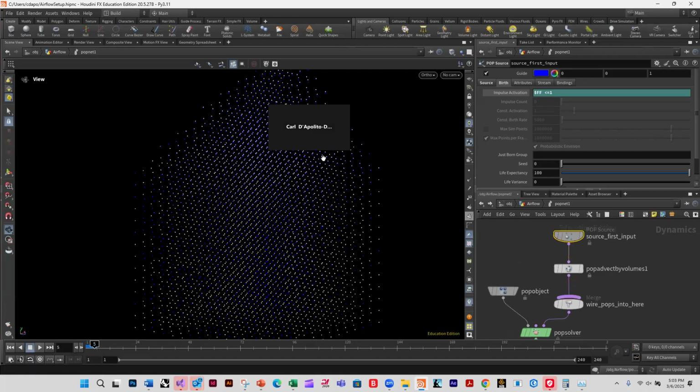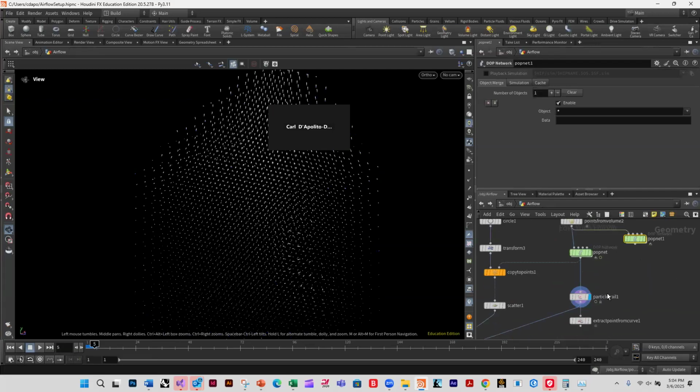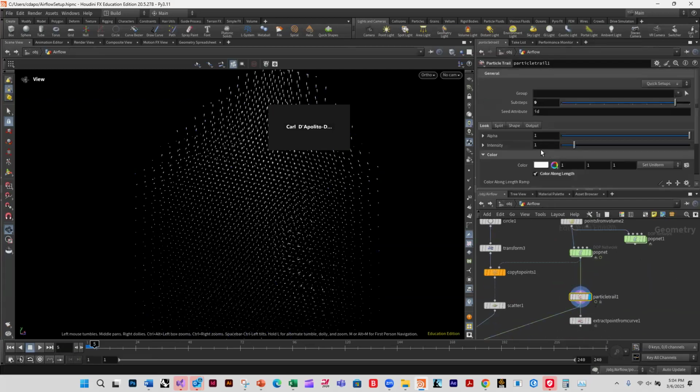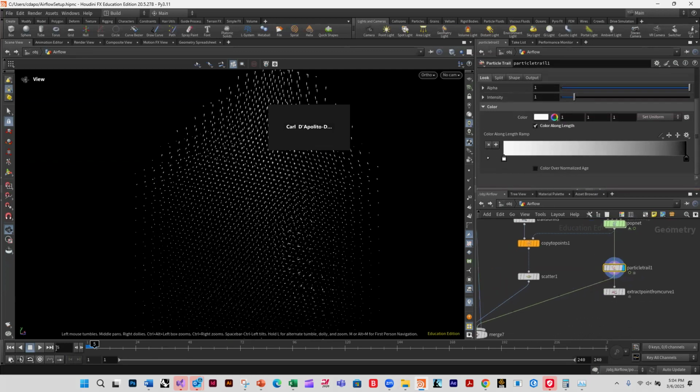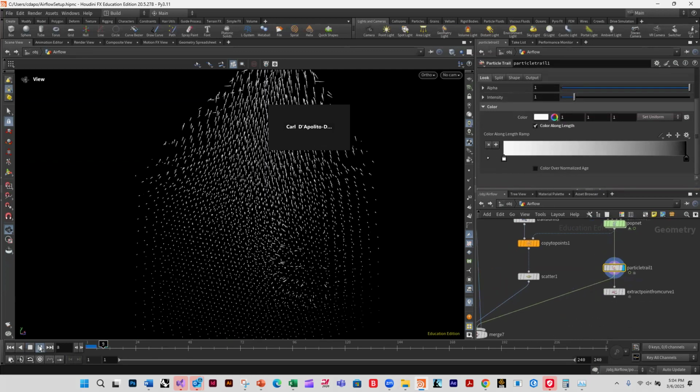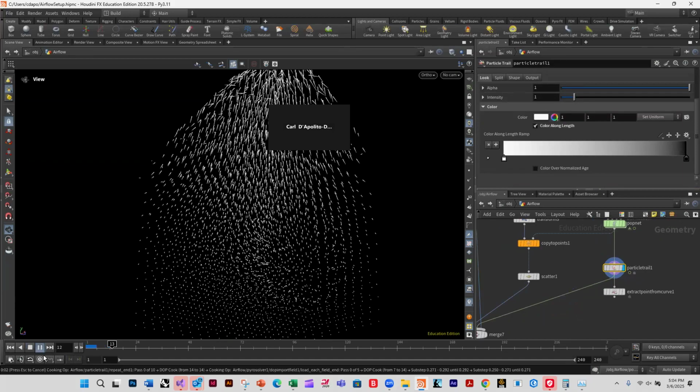And then here in the particle trails, there are all these sorts of settings, the length of the particle trail, et cetera, whether it has an end or not. But it doesn't really matter.